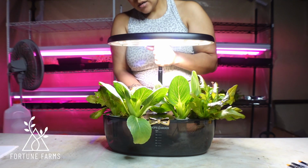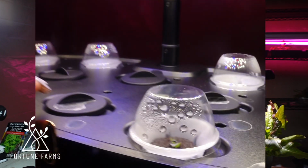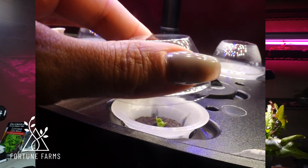After everything is set up, after I put my seeds in, there is a cute little dome that goes right on top of it, and it helps to trap that moisture, a humidity dome.